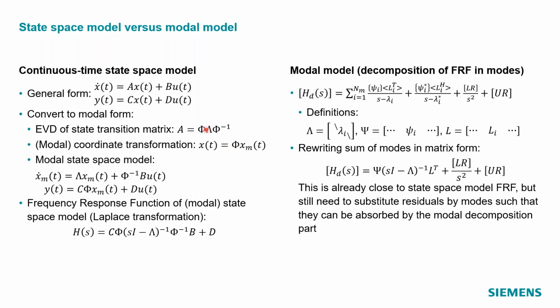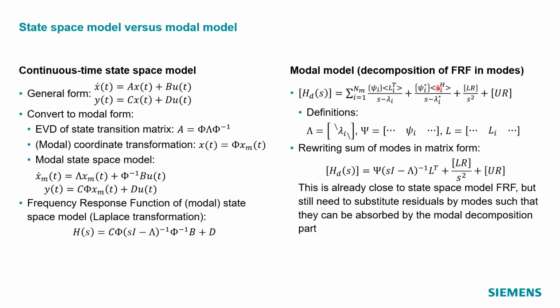We then do a coordinate transformation by taking this eigenvector matrix. And then we have a different model, but with exactly the same input-output behavior. So the input is still U, the output is still Y. Only the internal matrices changed. They're not A, B, C, D anymore, but lambda, phi minus 1 times B, C times phi, and D. If we now take this form and we apply the Laplace transformation to this analytical model, we get a representation in frequency domain. We now get a transfer function where we have all these matrices of the model.